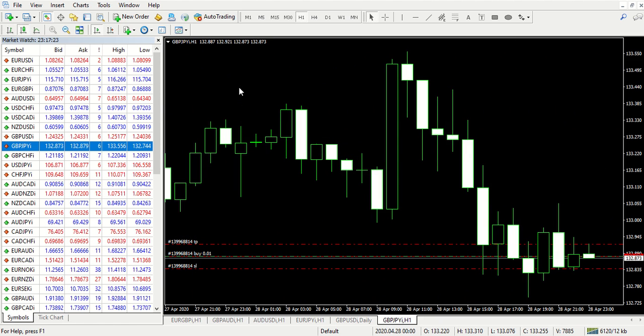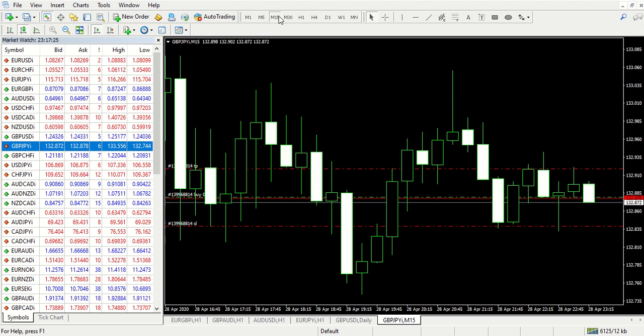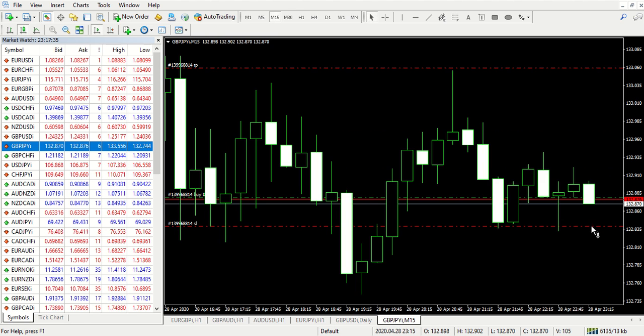Currently we're having our order open. As you can see, the buying price is here. Here is our stop loss, and our take profit is here. You can also adjust this by just pointing the cursor, and I can drag them up and down in here.